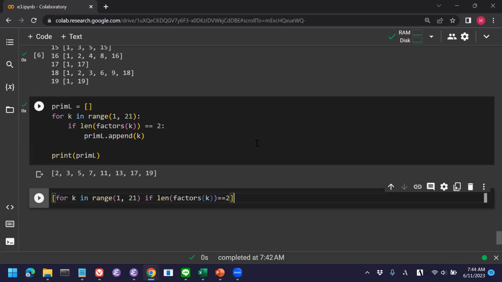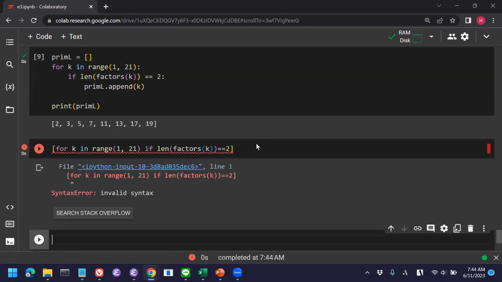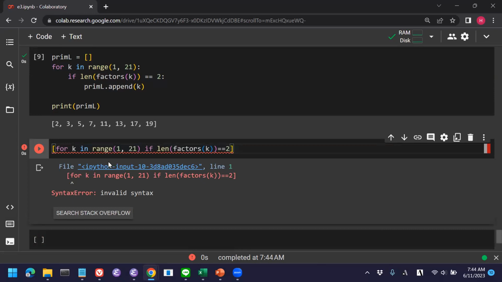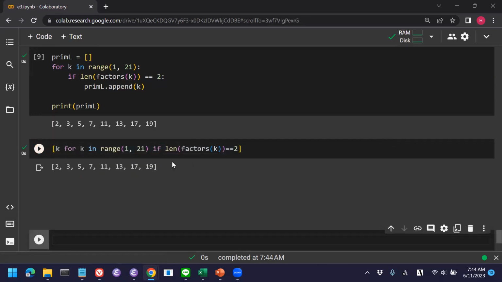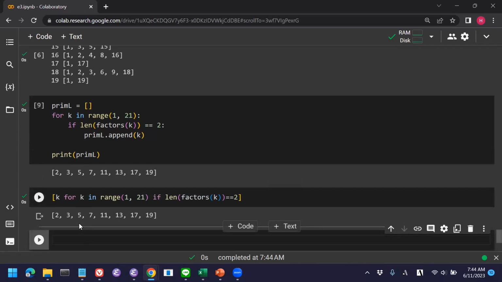Sorry, I forgot to write k here: k for k in range.